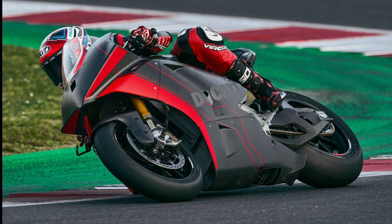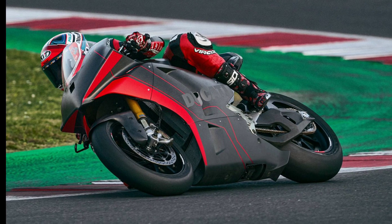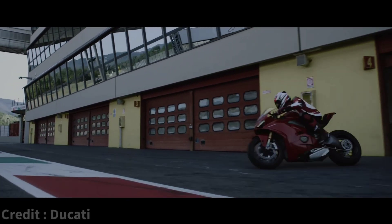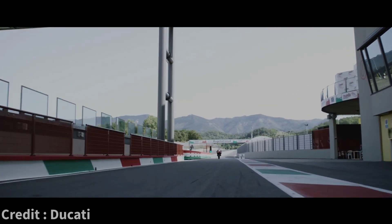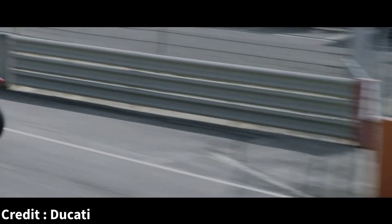It is very likely that these specs will be carried over to the new bike. If so, with the revised setup of the new bike, we may witness a noticeable improvement in the track performance. Ducati may not introduce an electric road bike anytime soon, but it is indeed good news that a well-established player like Ducati is diving headfirst into the world of electric motorcycle racing.